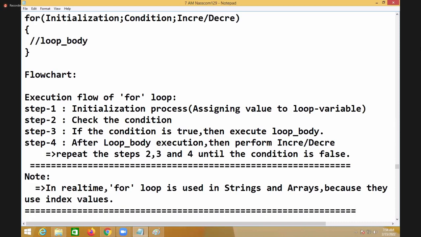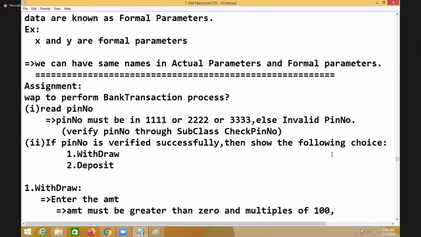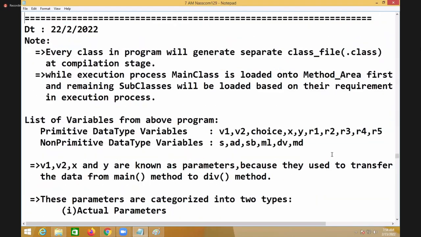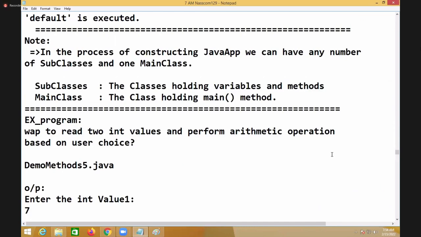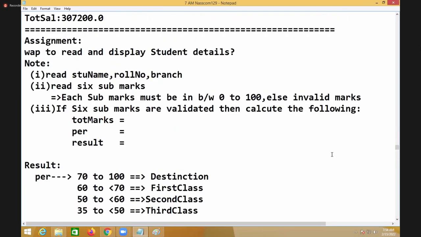Okay. So these are the three popular looping structures we had. Now, based on this information, I'll go back and see the assignment I gave you on Saturday. Read student name, roll number, branch.